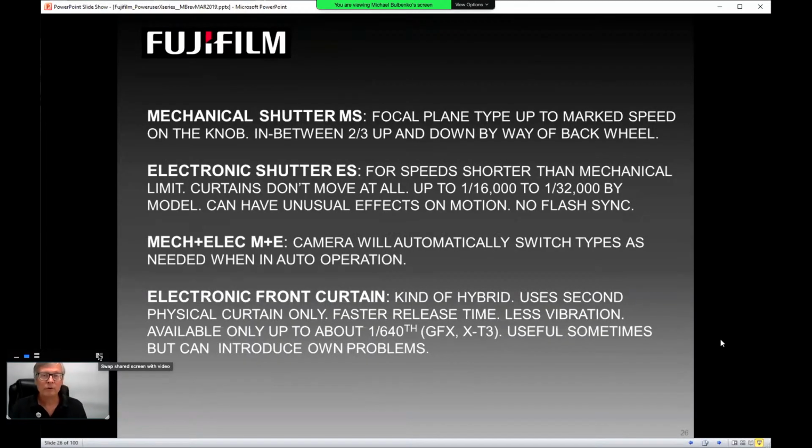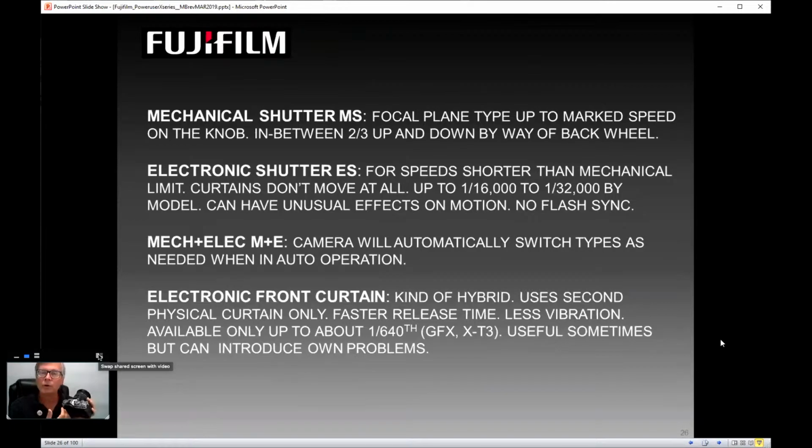There's something called the electronic front curtain. The electronic front curtain is a hybrid between the actual electronic curtain and the focal plane shutter. What it does is it leaves the front curtain open all the time, but it will actually close the exposure with the second curtain. So it's exposing the whole sensor at one time by way of blanking the sensor with the second curtain.